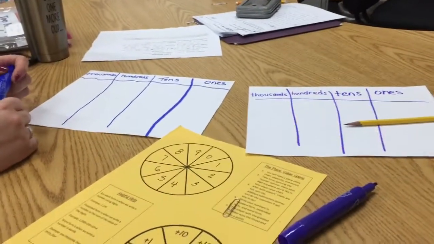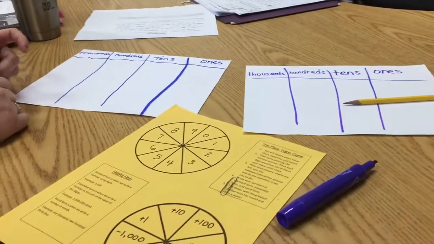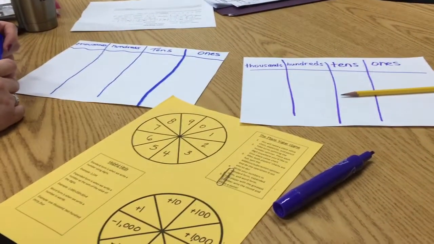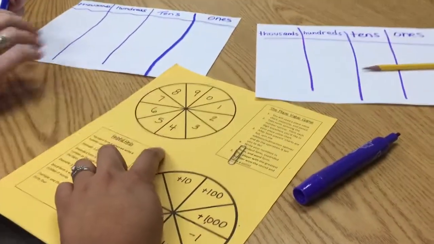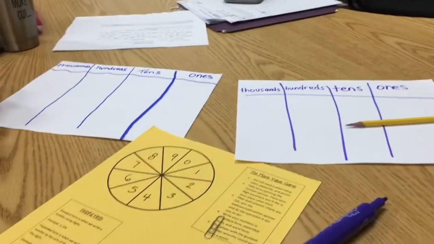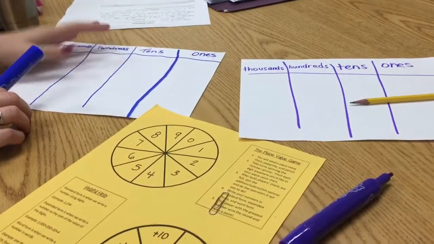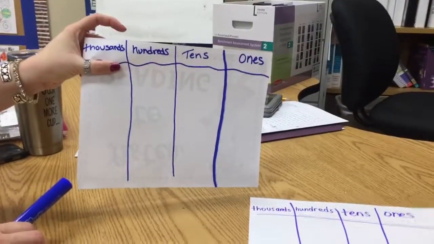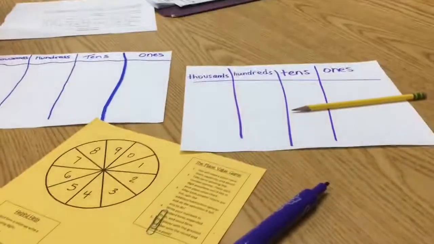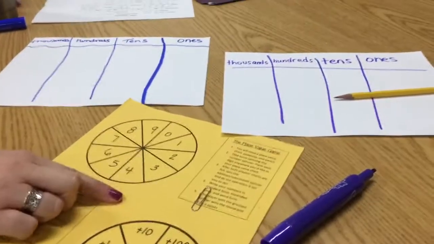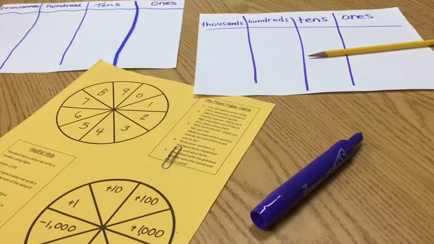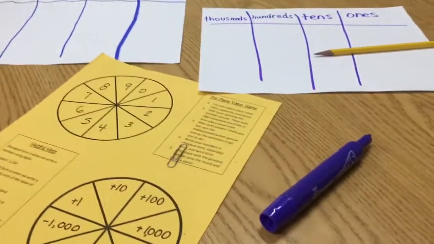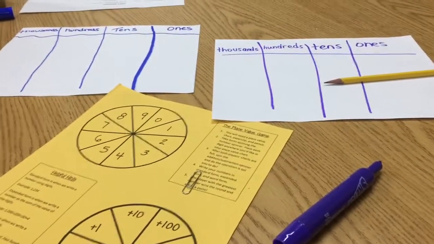Scholars, tonight we're going to play a slightly different version of the place value game. To start, you're going to need your game board that you took home for homework tonight. You're going to need to make a place value chart. You can just use regular paper. That's what Miss Huddle and I did to make our place value charts. You're going to need a pencil and a paper clip. Parents, most of your scholars said that they had paper clips at home, but if they didn't, they had the opportunity to pick one up in class, so they should have that in their folder as well.